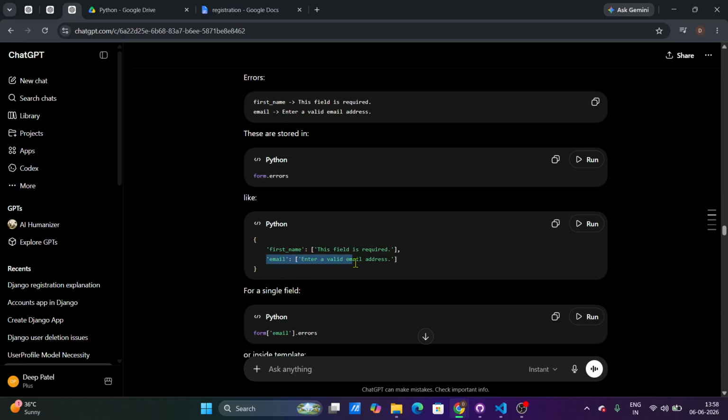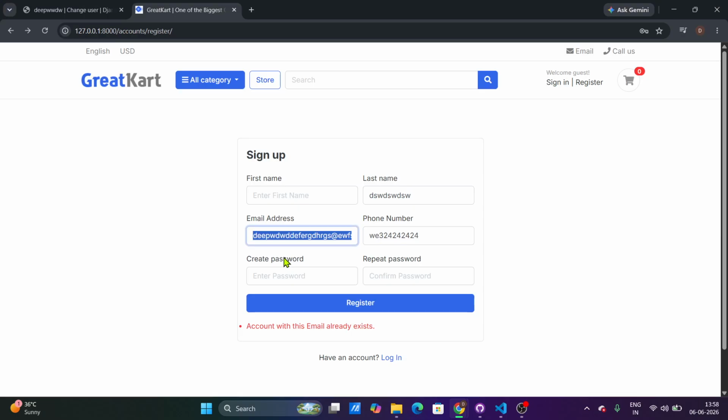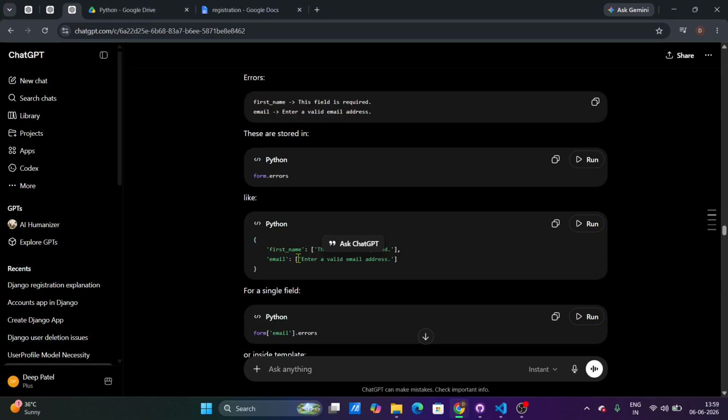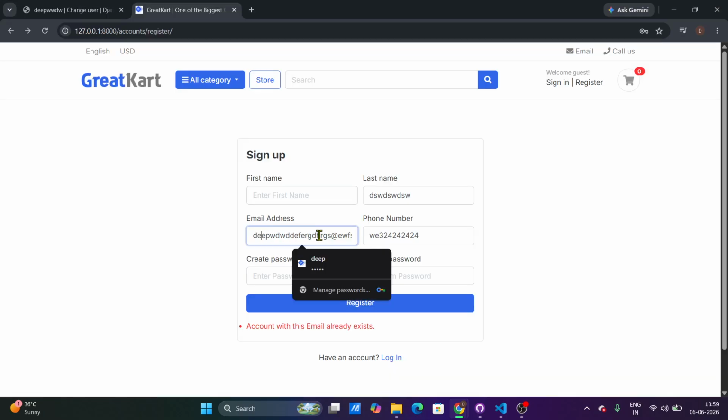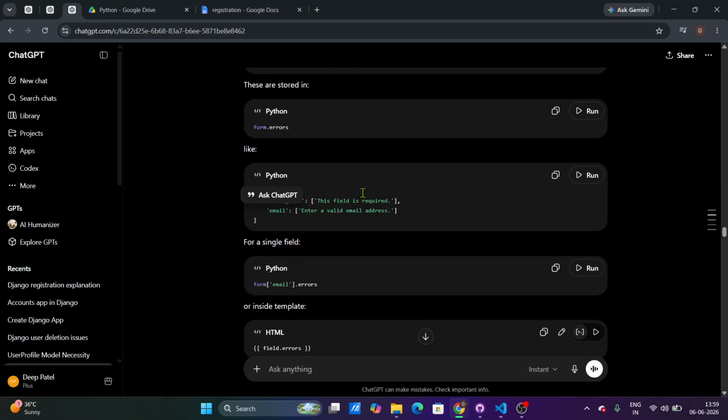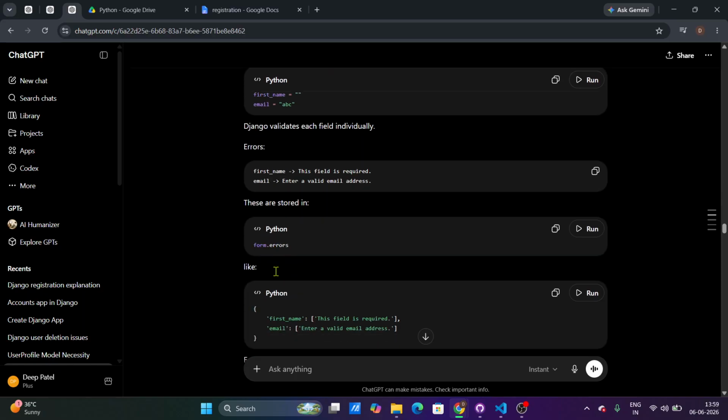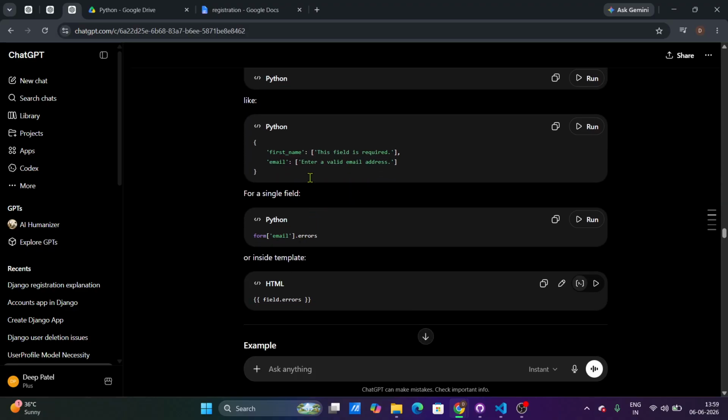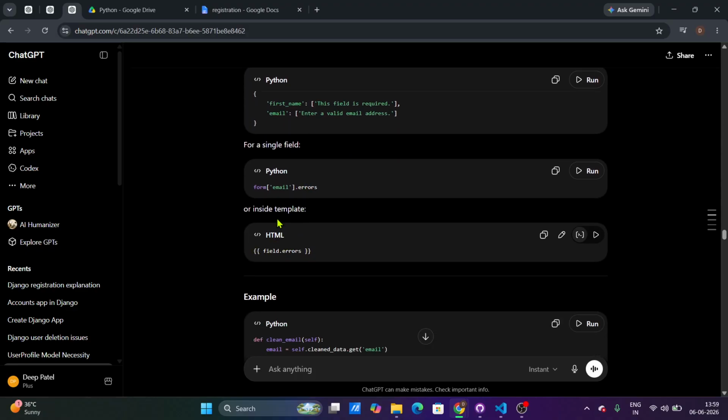So the error enter a valid email address occurs if the user tries to enter anything else. So these kinds of errors are related to particular fields like email address and first name. For a single field, these errors are called field errors. And all those errors are stored inside field.errors.